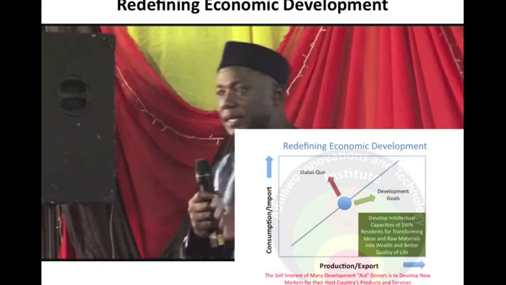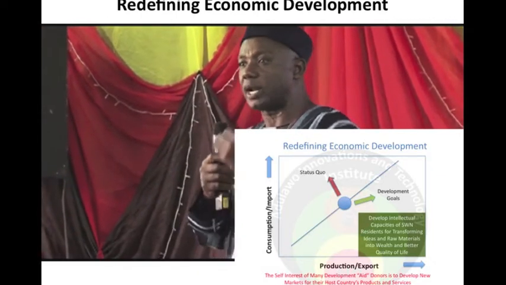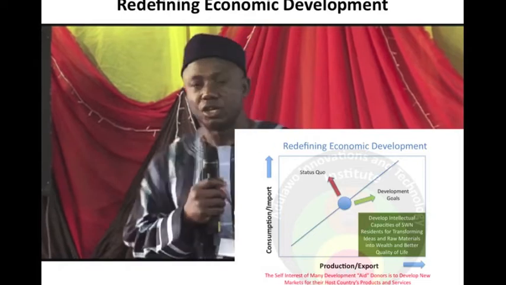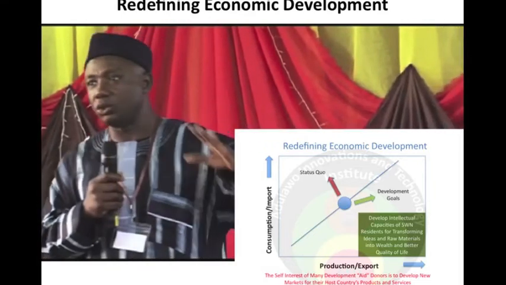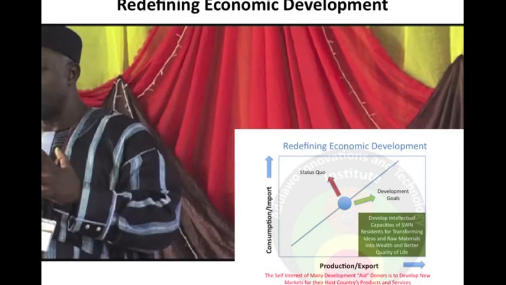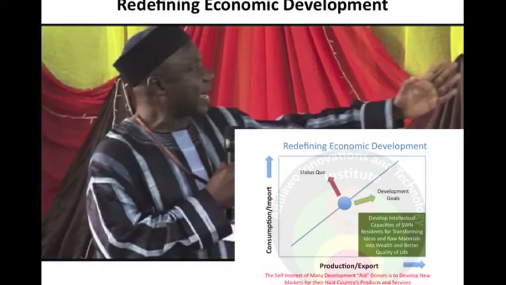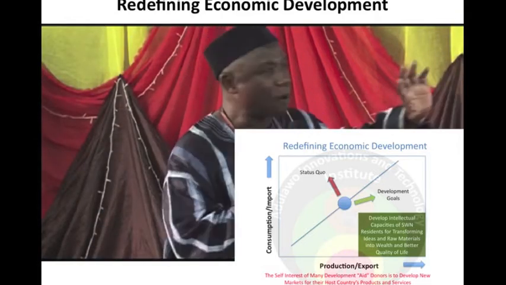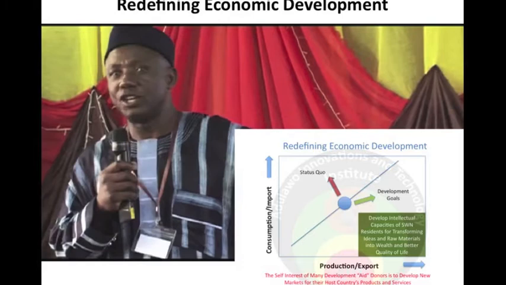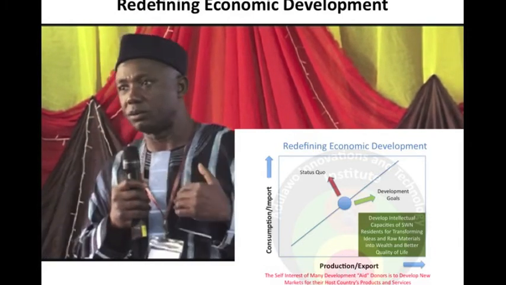I could be interested in how to develop you so you can buy what I'm selling. At the same time, you yourself could be concerned about developing yourself enough to produce what I want to buy. So I draw a line there, more like a neutral line, where what you're buying and what you're consuming balance each other out. On one side of that line, you see a form of development, which means that you're growing in your capacity to consume somebody else's industrial output.